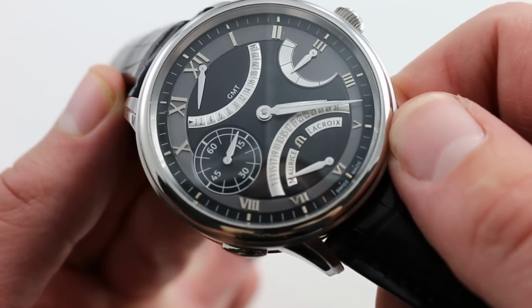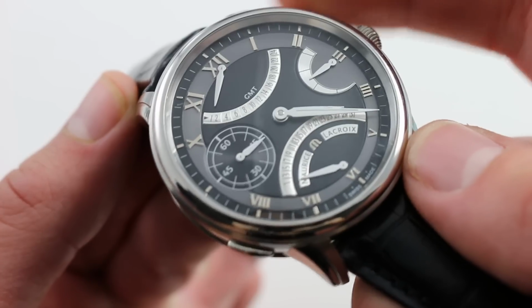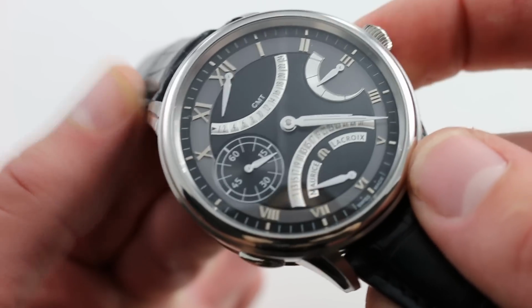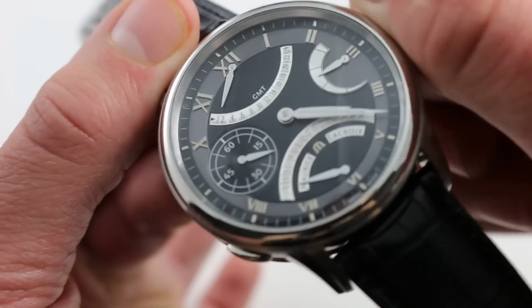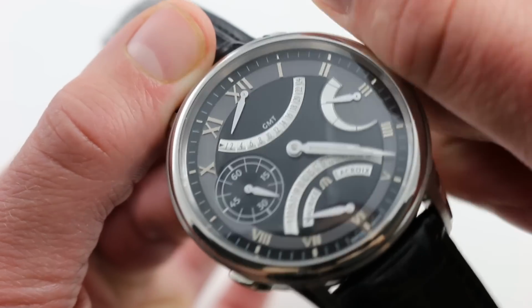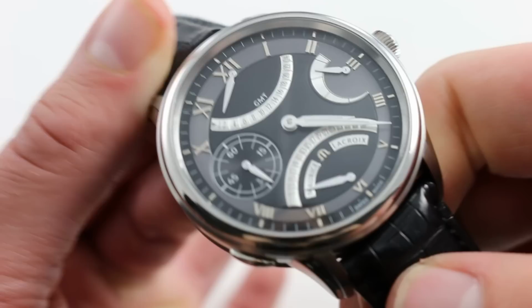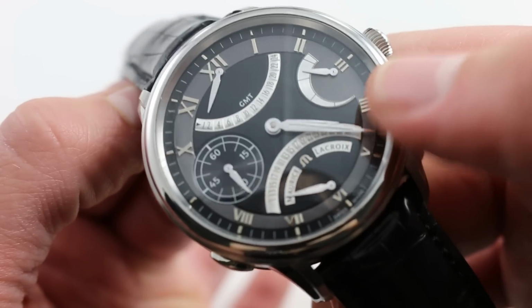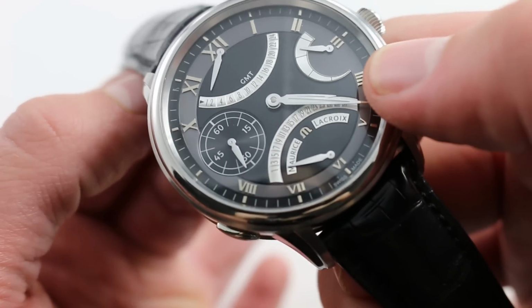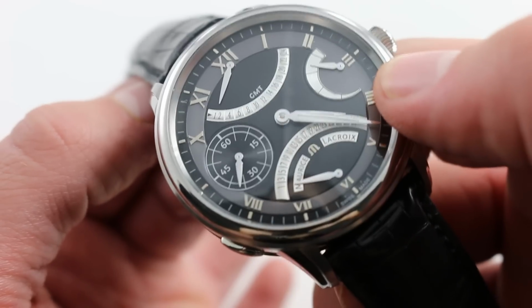This is a surprising amount of complication for a watch company that has only been building its own in-house movements since 2006. Now, when you do wind the watch, you can see the power reserve at 3 o'clock, energized in rather swift and dynamic fashion as I wind the onion-style crown. Now, it does supply a 52-hour power reserve, so winding this watch is a quality time, not all the time pleasure, something you'll do every other day.